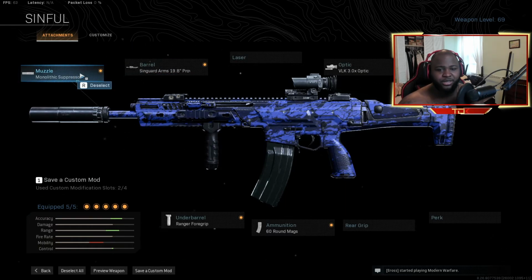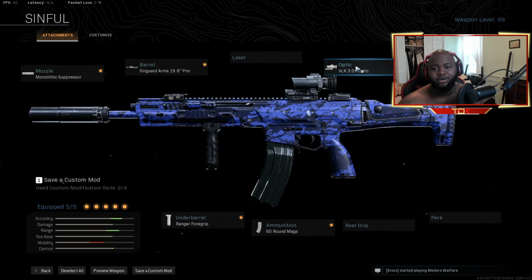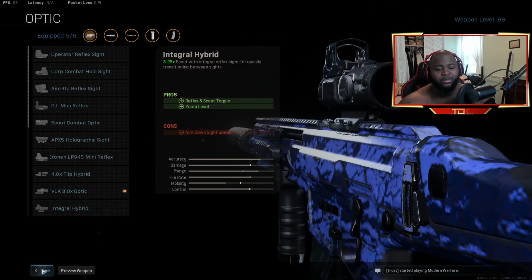So Monarch Suppressor and Singuard Arms 19-8 Prowler barrel: damage range, bullet velocity, recoil control, plus with Monarch, that's double the damage range, guys. You already know. VLK optic sight. I love the VLK optic sight on this weapon here. The VLK optic sight is just the best sight in the game for assault rifles. I don't use it on M4, but any other assault rifles I do use it on because it's amazing.